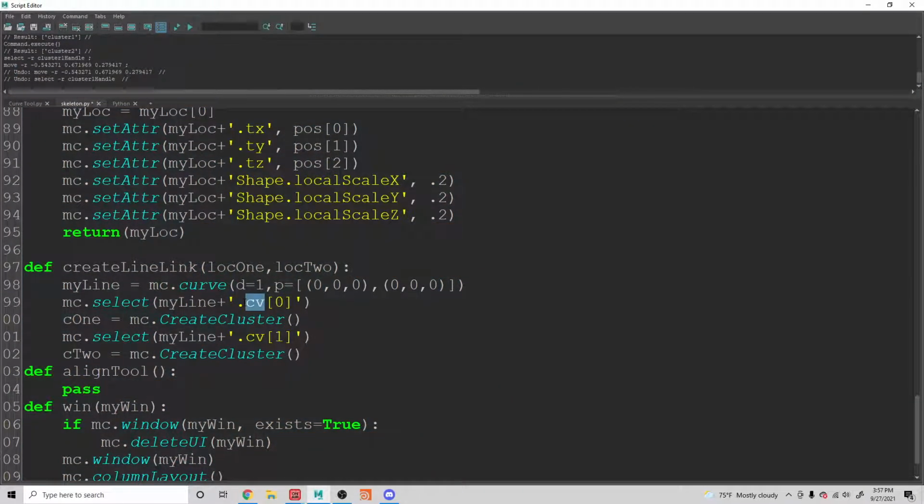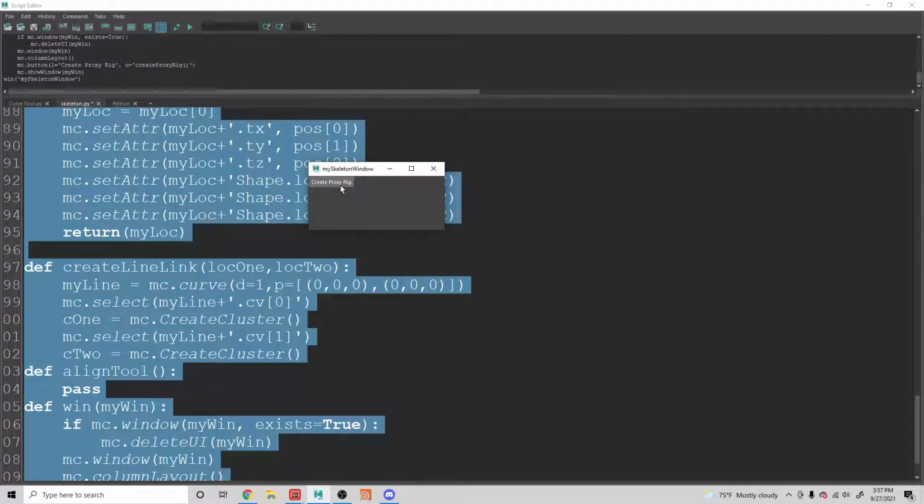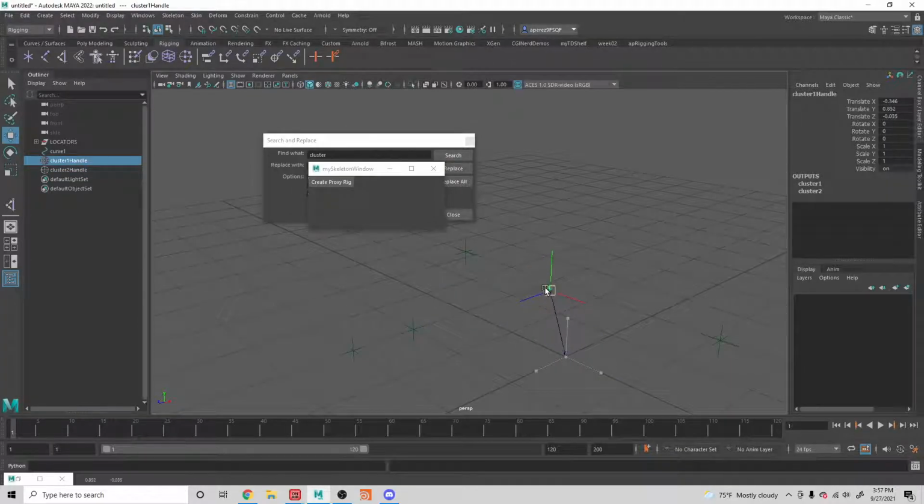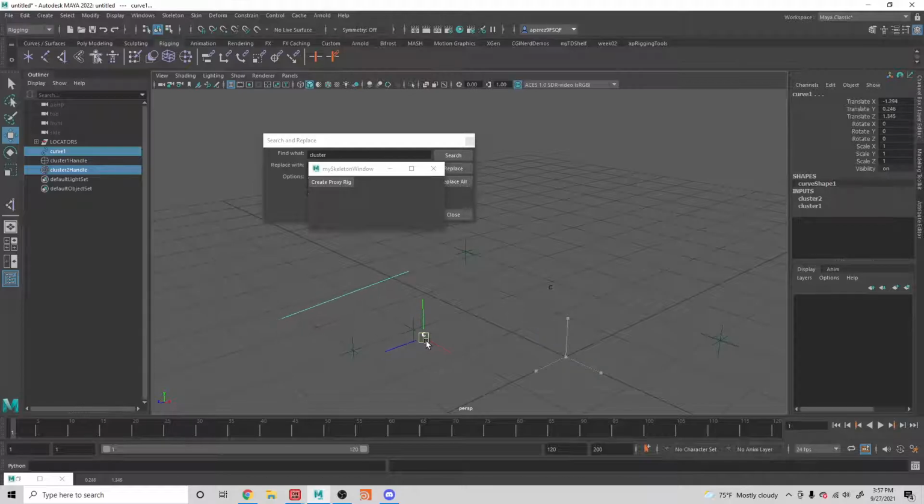Basically, I was using the EP, and we can't actually move anything with the EP. We needed to use the CV. So on the select for both of these, I switched it over to CV, and then it started working. So if we run it now, we can see that the cluster will affect the line.